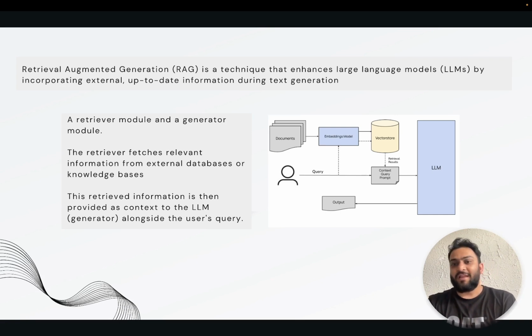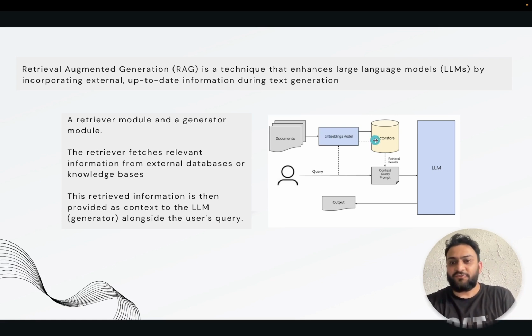So instead of going ahead and training your whole LLM on those documents, you can have something like a RAG that would do the same work. So let's see how it works. First of all, you'll have lots of documents, or you could have one document, or hundreds of documents, it doesn't matter. You're going to take these documents and create embeddings out of them. Basically you pass these documents through a model that creates embeddings of each of those documents, and it might even create embeddings of different chunks inside those documents.